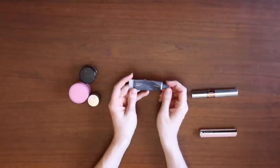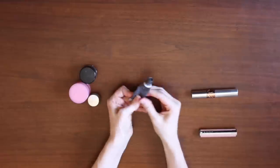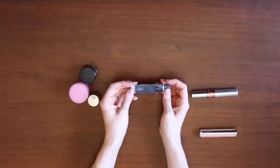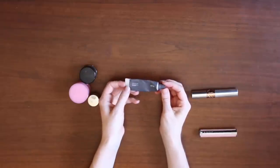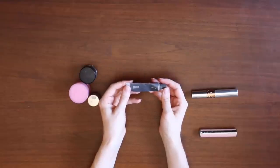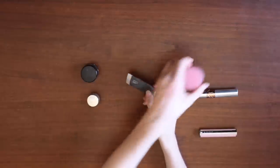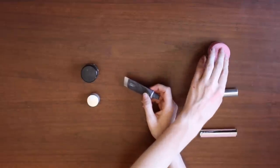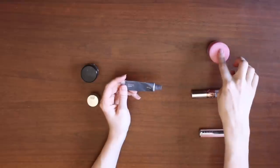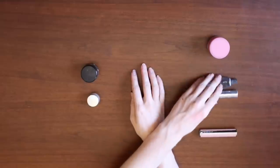This is the Bite Agave Lip Mask. This is a fantastic product — I absolutely love it and it's pretty well most of the way used up. I would say there's about a fifth of the product left. I am absolutely going to pan this. In terms of holy grails, this has been usurped by the Laneige Lip Sleeping Mask — that's my true love. I definitely would repurchase that over this. However, I do love this still, so it's going in category two.